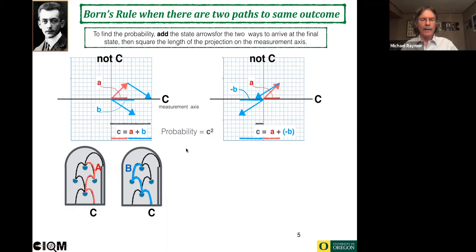So in this scenario, with this state, I get a large probability to land at the C point and win the car. However, if I just make a small phase change, I keep these probabilities the same for these two paths, but I make a phase change between this path and this path. I can indicate that by taking this blue arrow and just flipping it across the axis. So now it's over here, has the same length. When I project it onto the C axis, the length is still b, but now it's in the minus direction, so it's minus b. Now when I add these two together, I get A plus minus B equals C, which is this small negative gray arrow. If I square that, I get C squared, which is a smaller probability. So this shows that just by changing the phase of one of the possible paths, I can get interference. I can make the probability large or small.